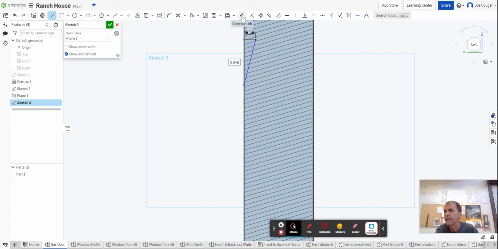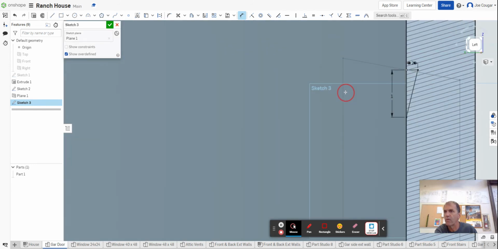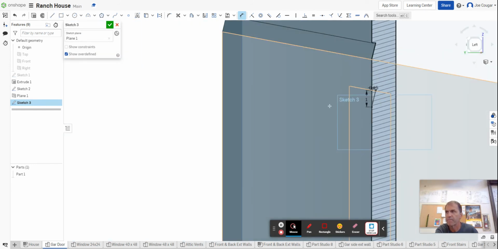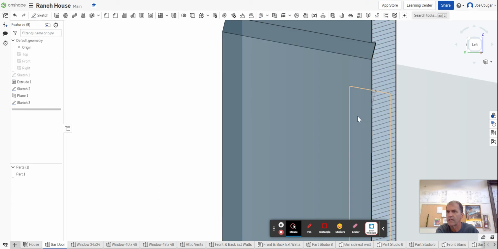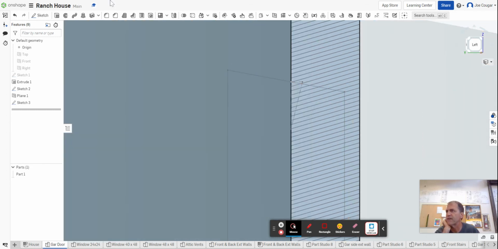Okay, and we're going to dimension like we did before, from there to there as 1. Now it should all turn black because it's held in place by that 1 point. All right. Now I'm going to finish sketch. We're going to turn section view off. Actually, no, I'm not either. I take it back. Let's hope this works, folks, because I didn't even try this ahead of time.